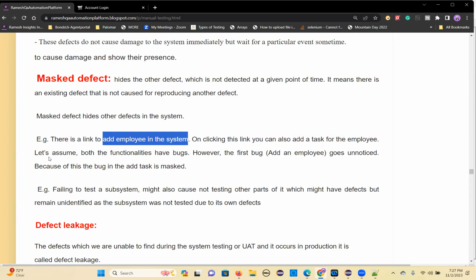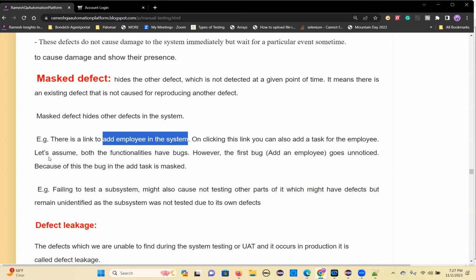So that is called a mask defect. That means the add employee defect is masking the add task defect. Masking means hiding.